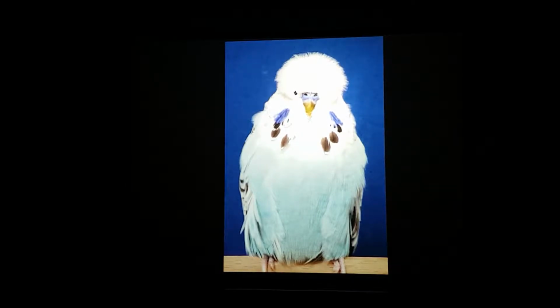So we paired up yesterday, and there are no visual lacewing to lacewing pairings at all. They're all lacewing cocks to opening cinnamons, or cinnamons, split cocks to lacewing hens, lacewing hens to normal cocks, a complete mixture. Because we're not after breeding X number of lacewings, it's just about trying to breed a lacewing this year that's better than one we bred last year. And if we breed one lacewing that's better than we bred last year, we've achieved what we wanted to achieve.